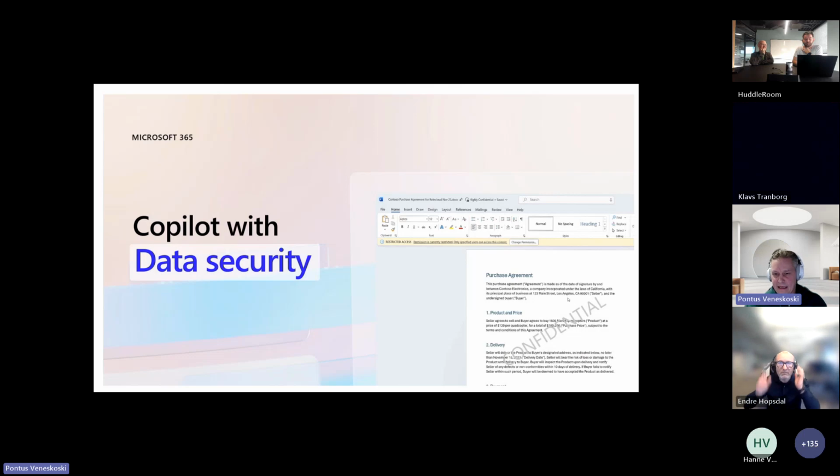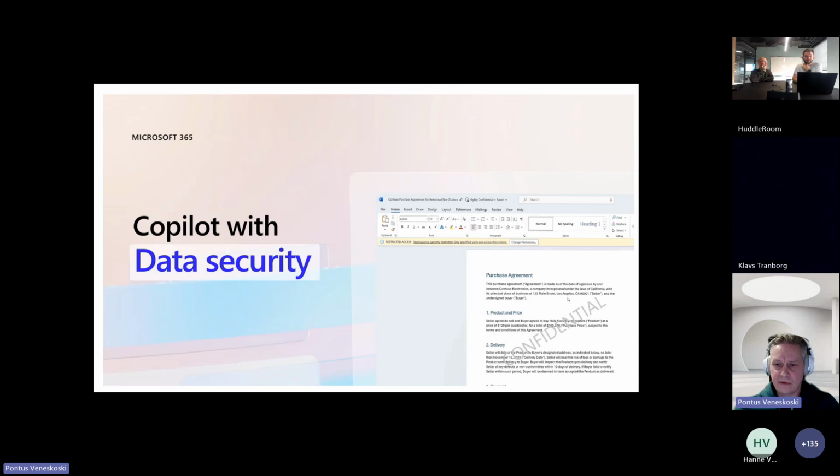This is a very interesting short video clip demonstrating how the Copilot security works. So sometimes people have the idea that Copilot is creating some security issues, but Copilot is really not creating anything. Copilot is only highlighting if you have problems with your security. The idea is that your personal Copilot can access everything the same way that you can. And this video very clearly demonstrates how it works. So I think this is a very good example.